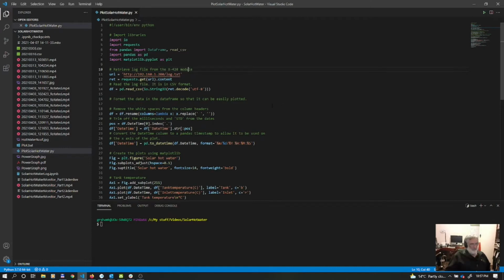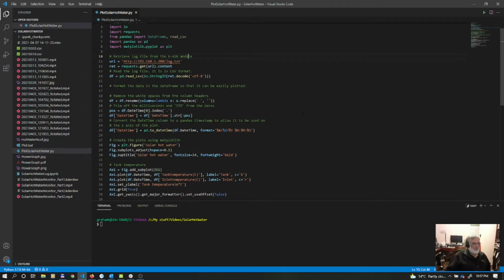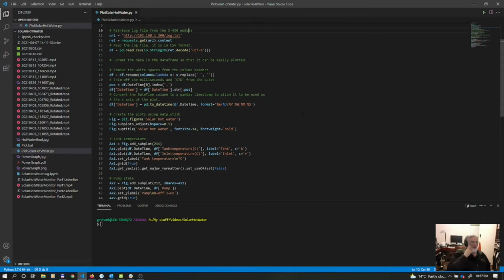So now I load that into the pandas library as a data frame. So that's just a way of storing the data, and I can just work on it straight from that data frame.